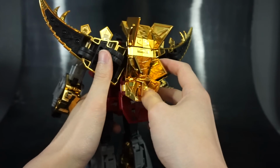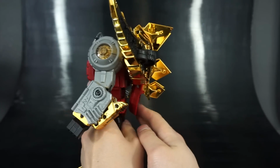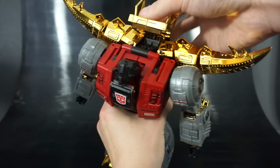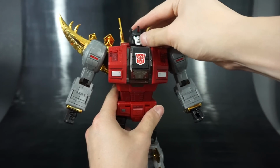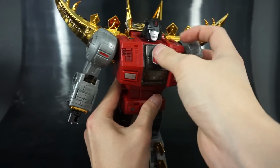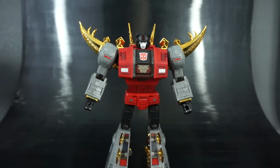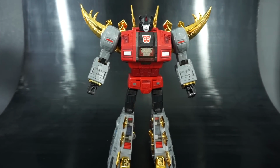This will go down and fold up close to the bag. It won't fold up against the bag, but it'll be close. Then at the top here, you just fold this down to fill in that gap. Then you can finish off with the head, and then you have the tab here on the translucent piece. And there we go. We have Sever back in robot mode.